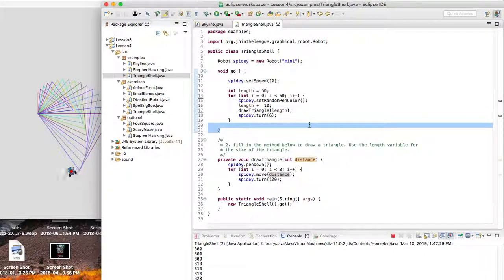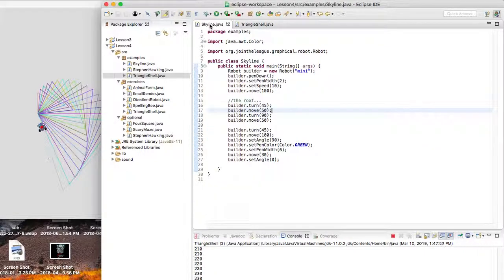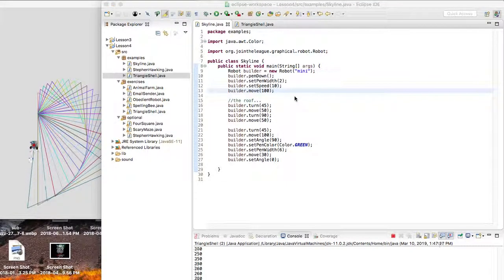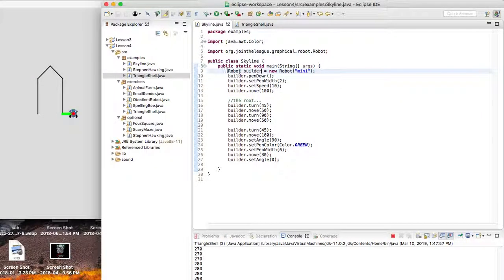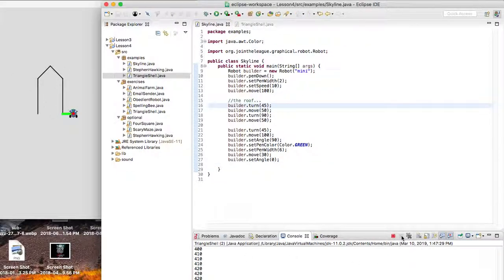Okay, so time to do something new. This next thing is going to teach you how to create your own methods from nothing, well, from some code that I made earlier. And the code that I made earlier draws a building. I call this guy Builder, and I have it drawing one building, and then I have this little piece of grass over here because I'm planning on connecting them up with grass, and I want to draw a whole bunch of these buildings. That's a little distracting. Let's just stop that.